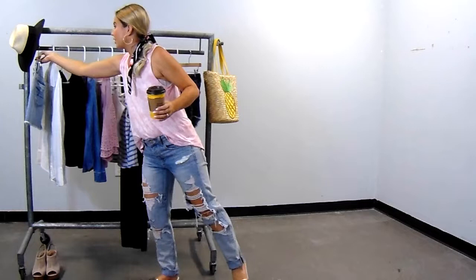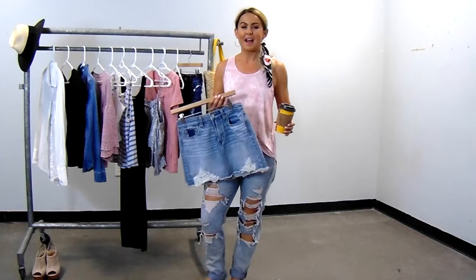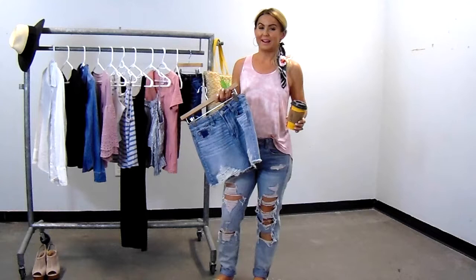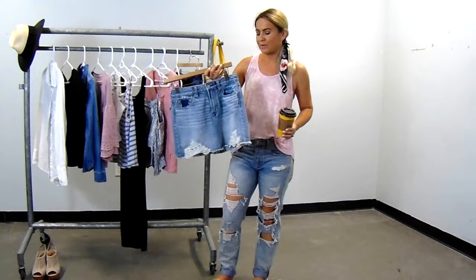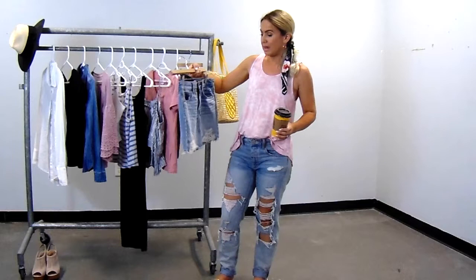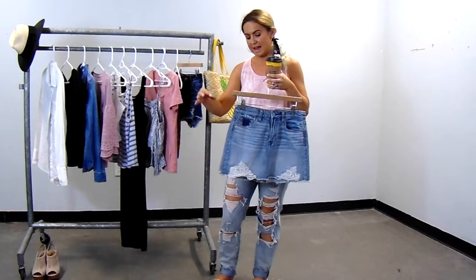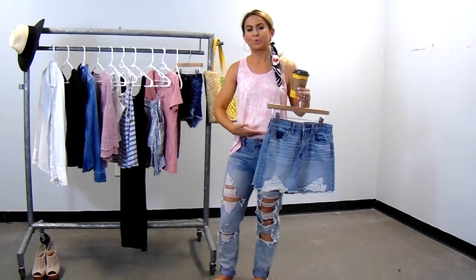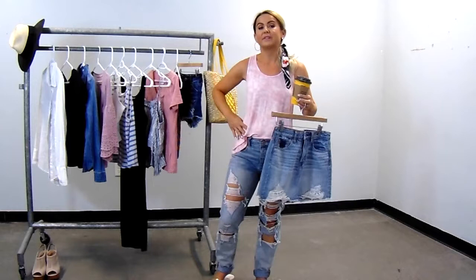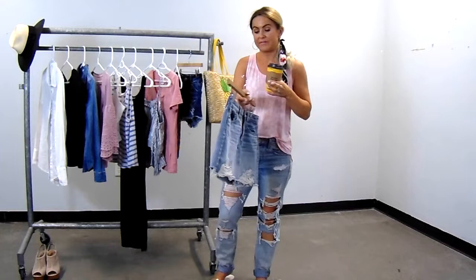I've got a denim skirt, and this took me a little while to narrow down because I haven't worn a denim skirt probably since high school. When I started trying them on, I was really unsure how it should fit or look. But I really wanted to add one to my wardrobe — I've been seeing girls wearing them and they look so cute. For date nights or just days hanging out when I don't want jean shorts, this is a fun item. I love the way it fits: it's not stretchy, sits right around my belly button, and flares out a little. The light wash is fresh for summer.